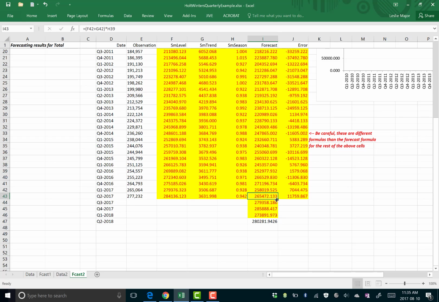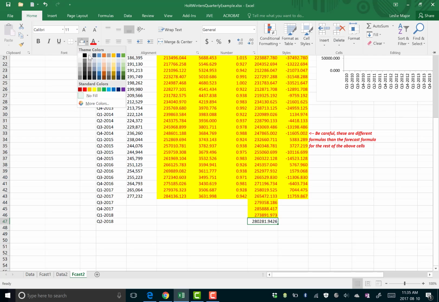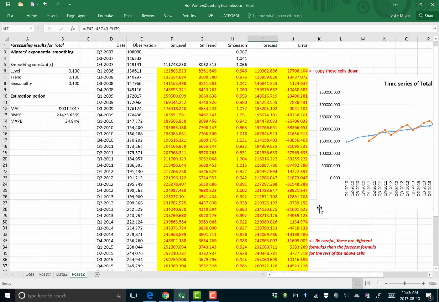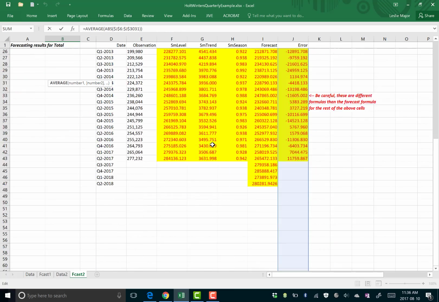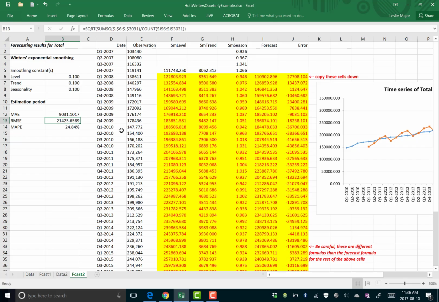This guy, you can just copy the formula down, that's no problem. It's these last 3 here you have to be careful of to do your forecasting ahead. And then last thing here, so I've made all of these error formulas adaptable, so they will grab all the errors you need up to a data of size 3000. So they will auto-calculate for you as you work here in the template.